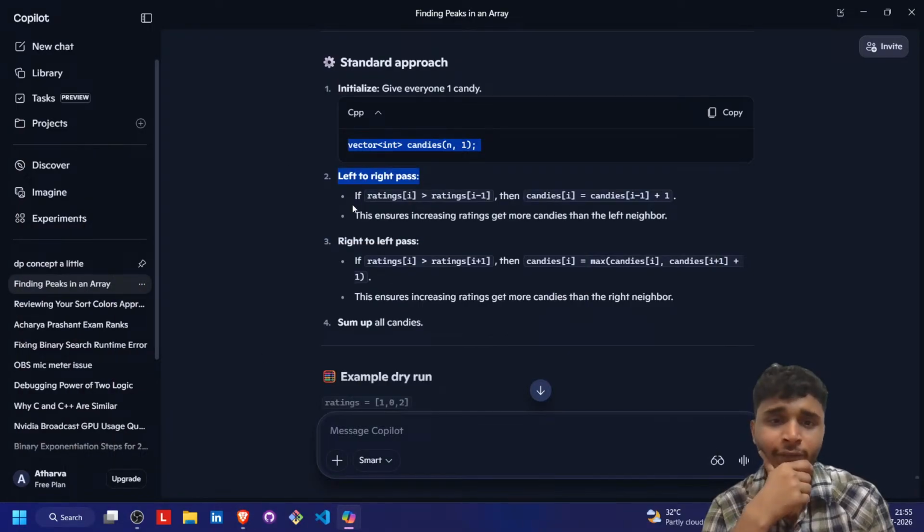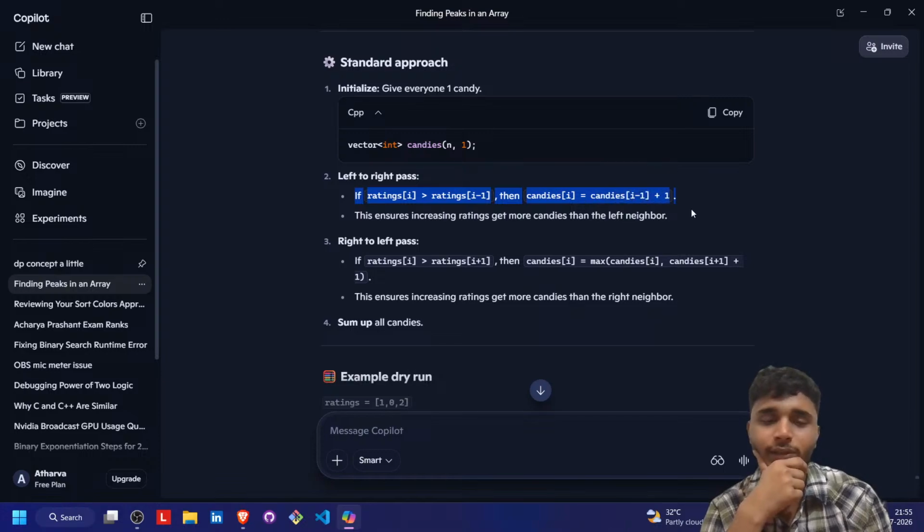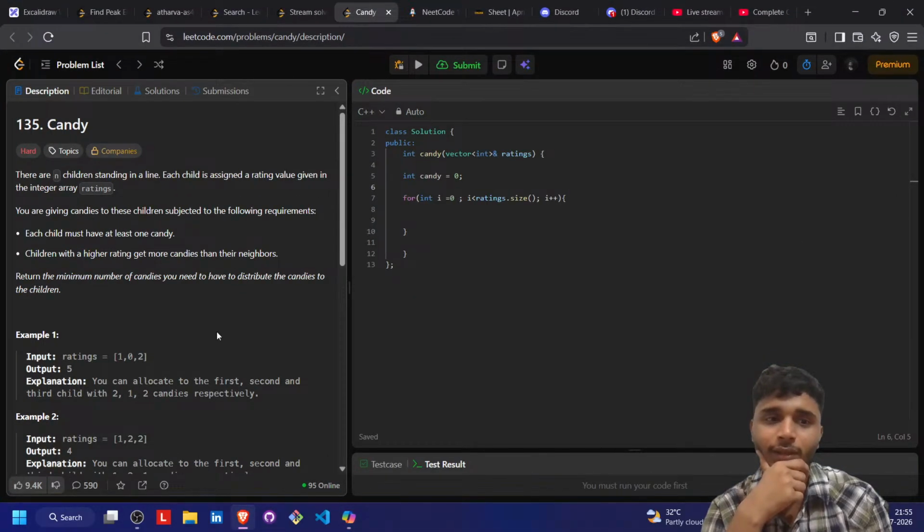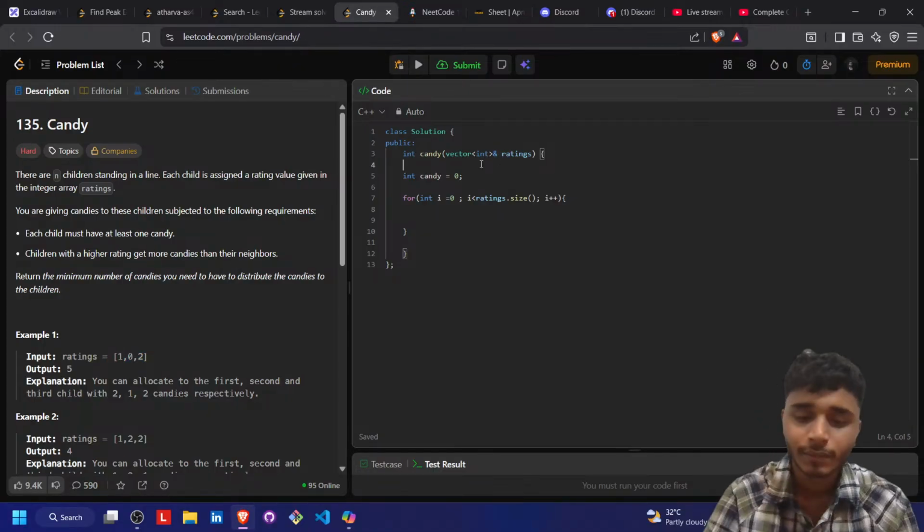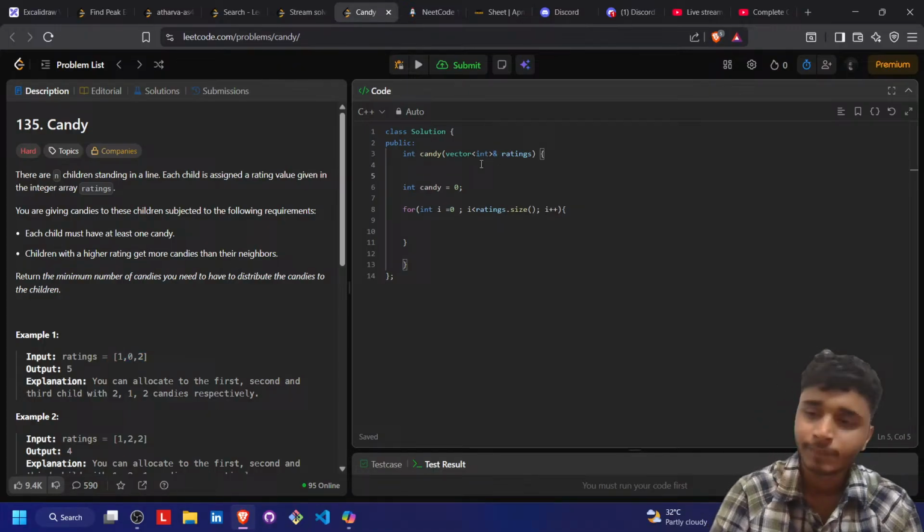Left to right pass: if rating i is more than rating i minus 1, then candies i equals candies i minus 1 plus 1. This ensures increasing ratings get more. And n equals the number of children in the ratings.